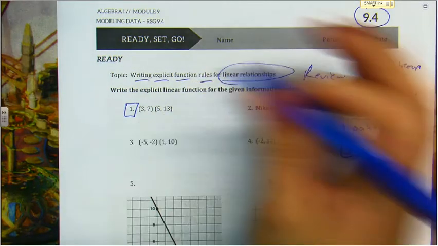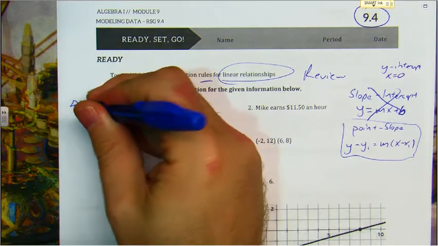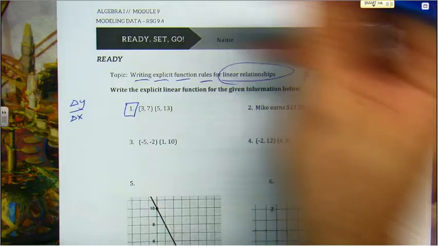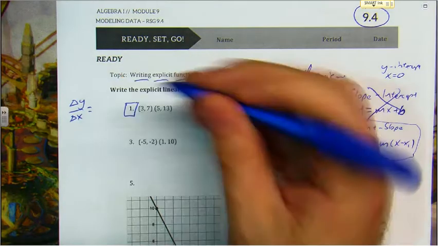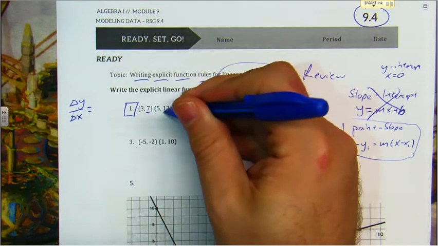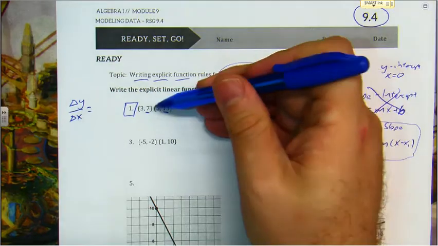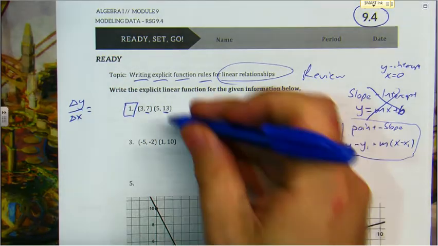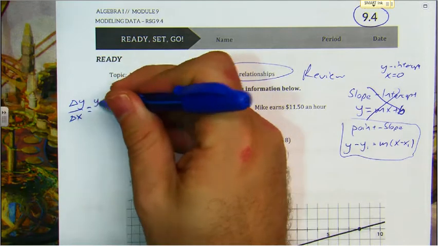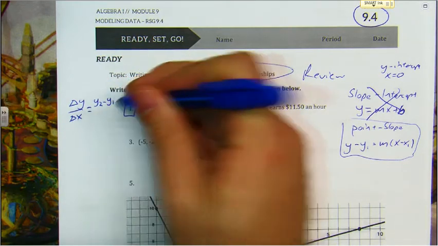The slope formula is delta y over delta x, which means change in y and change in x. So what I'm looking at is how my y values change. And I see that it goes from 7 to 13. So how much of a change is that? Well, that's a change of 6. But the real way we were able to do that is we took our second number, our y2, and we subtracted our y1 from it, right?